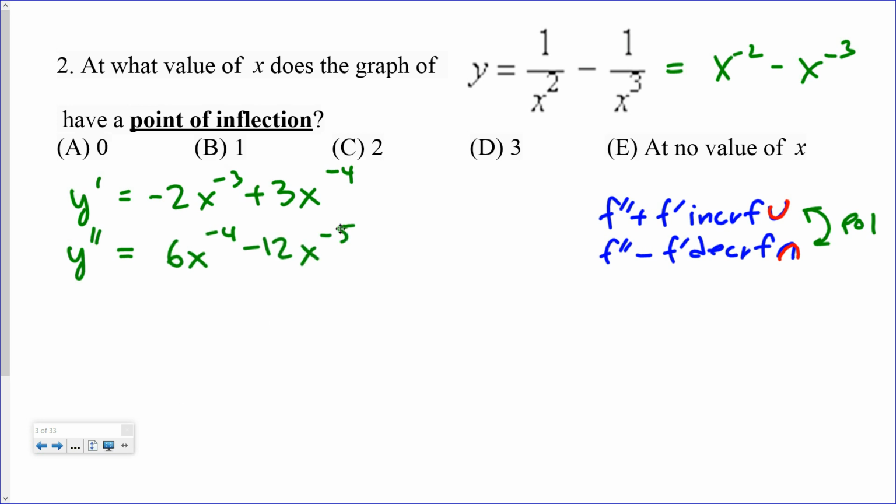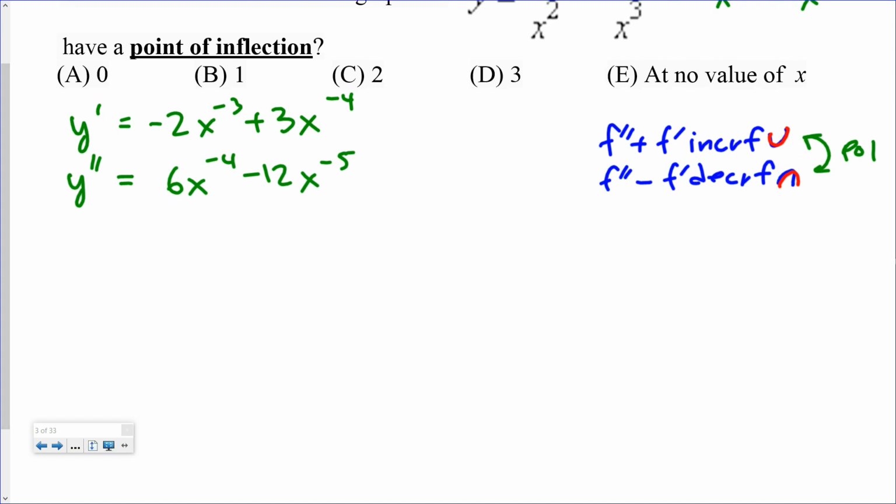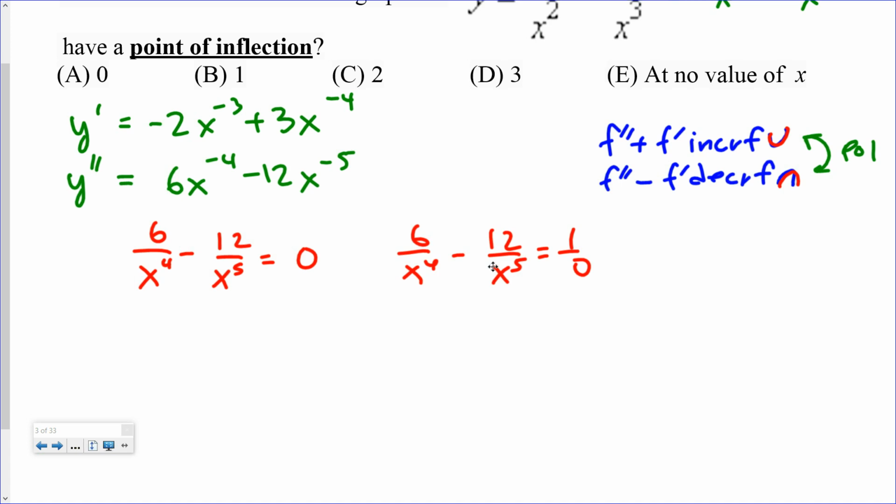Okay. Now the concavity test is just like the first derivative test, but I'm going to do everything with the second derivative. So just like the first derivative test, I'm going to take this derivative and set it equal to what? 0 or 1 over 0, or DNE. Then I'm going to solve for x. It's just that instead of calling these my critical points, because critical points are when f prime is equal to 0 or DNE, when I do f double prime equals 0 or DNE, these are called my possible POIs. Okay, just a different terminology, but they're like the critical points for f prime.